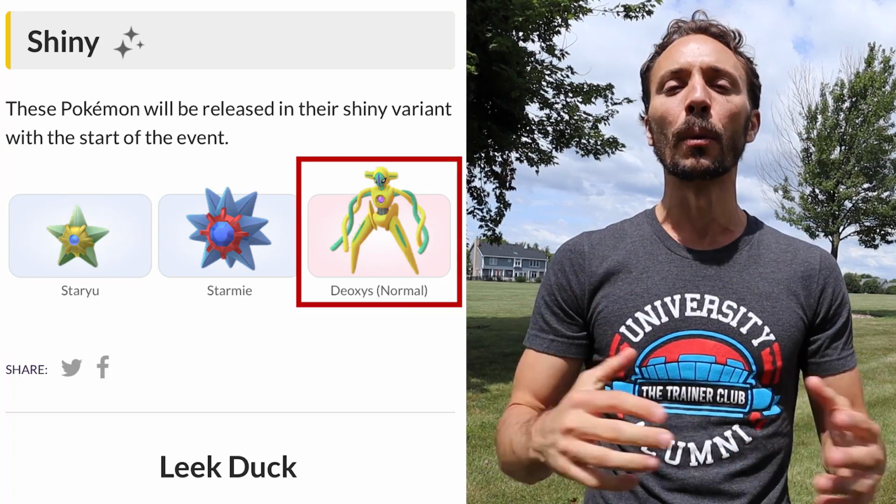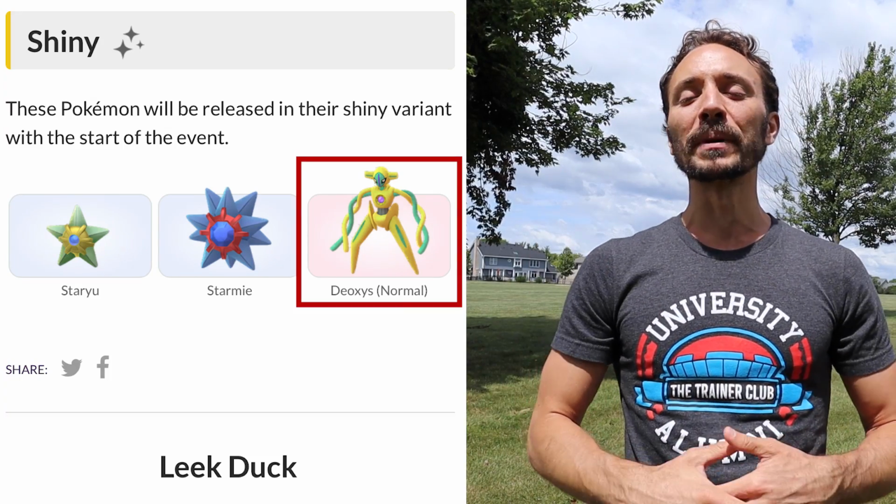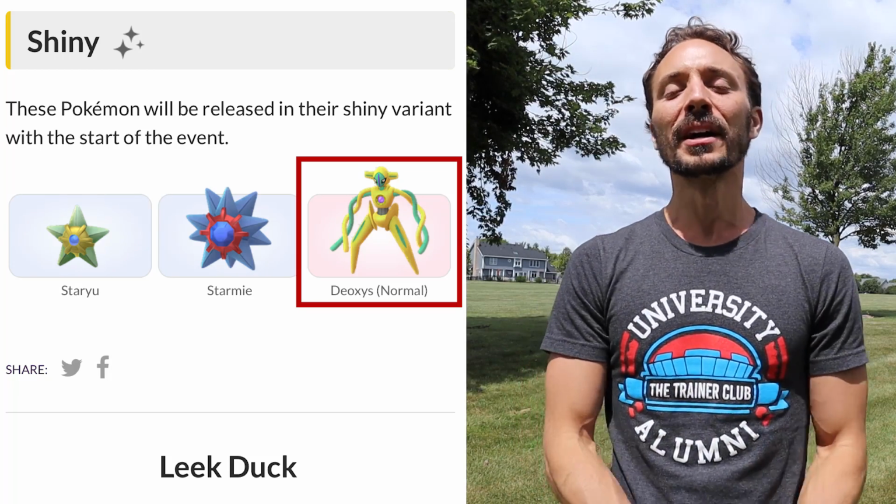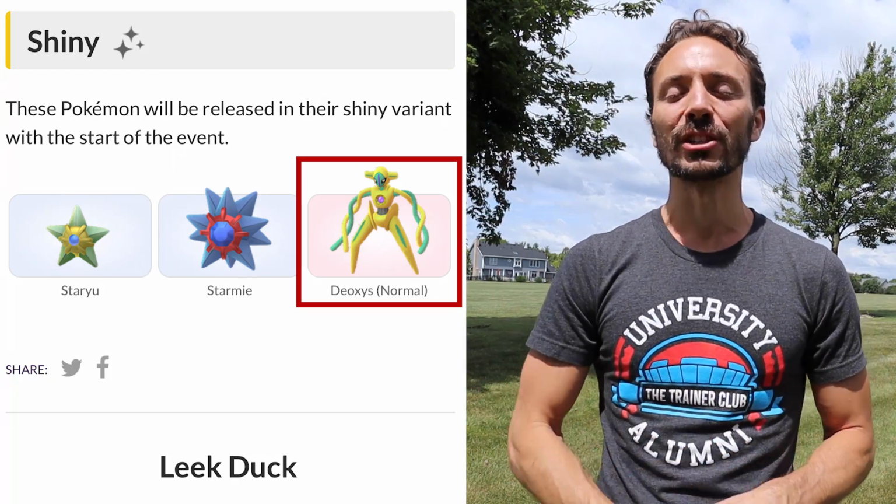Normal form only, actually. So the original release, I did say that there was all four forms. Actually, the only one being released is going to be the normal form this time. We did have a little bit of overhype excitement from some of the reporting agencies that we do follow that put all of the shinies in there. So we're only getting the normal form, but still, it's a new shiny mythical Pokemon in Pokemon Go.